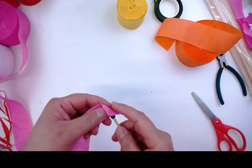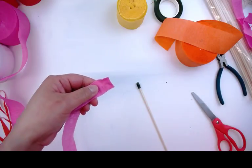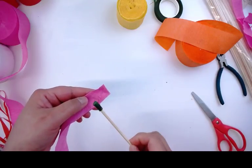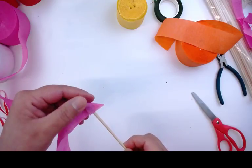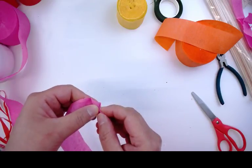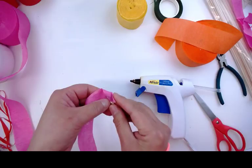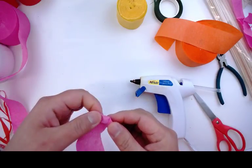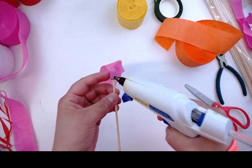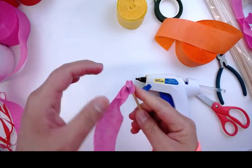Okay, so I'm going to put that like that. All right, gonna put glue in there, glue in there. And I make three triangles like that. All right. Then I'm gonna put the glue right over there. Okay. And this one, I'm going to put the glue. Okay. So I'm going to put the glue right behind it. All right. Just like that.